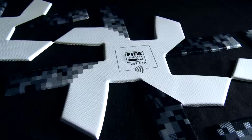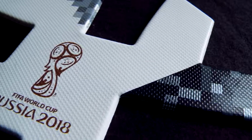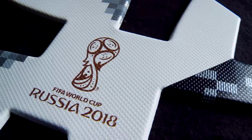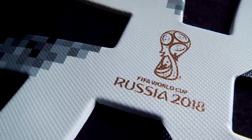So we changed the panel design and the panel shape drastically. Whenever we had organic and fluent shapes for the Brazuca, we now have more edgy, cornerish design elements on the ball, which you usually wouldn't expect on a sphere. That gives it a very unique element in terms of look and feel, but it also gives it an element of performance because with that new panel shape, we have a longer panel edge, and a longer panel edge stands for better flight stability. So the longer the grooves on the ball, the more stability in flight we can generate with that.